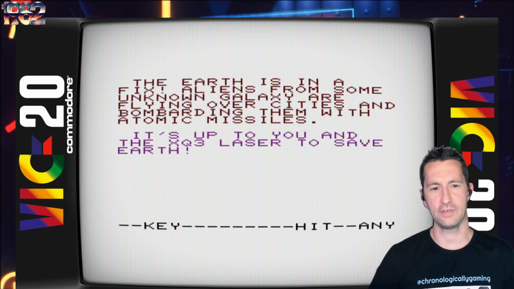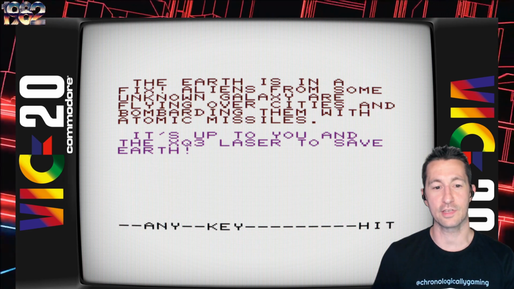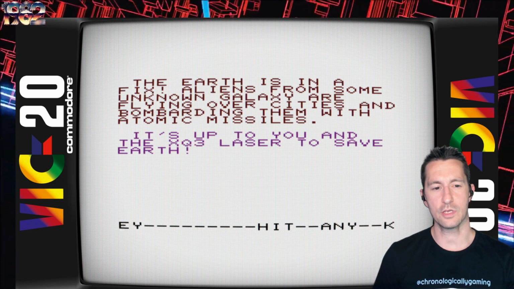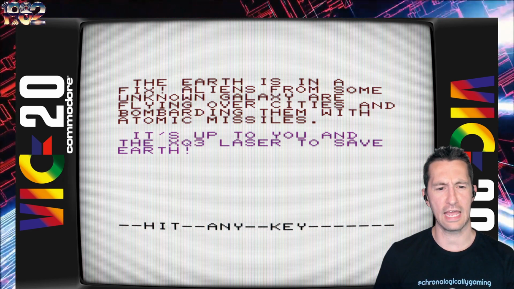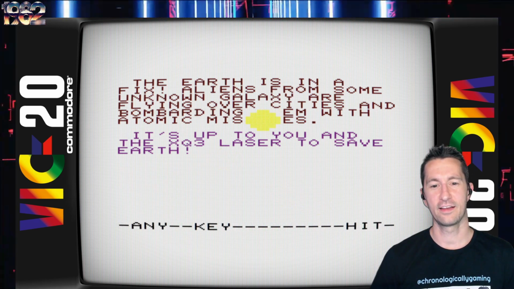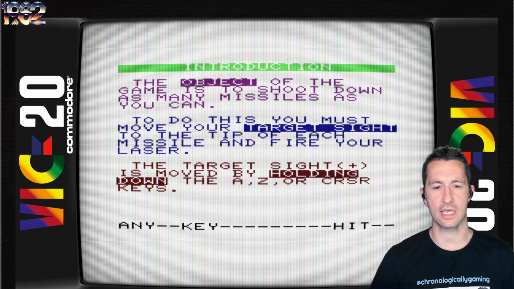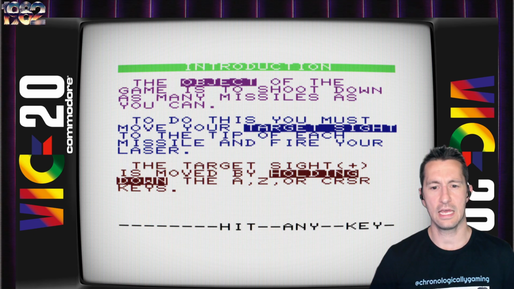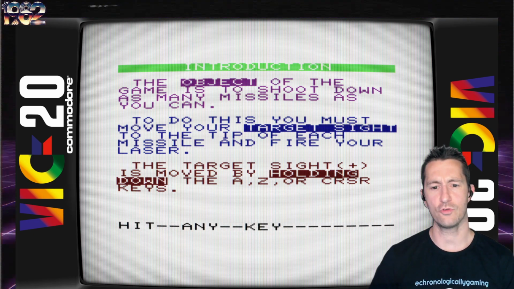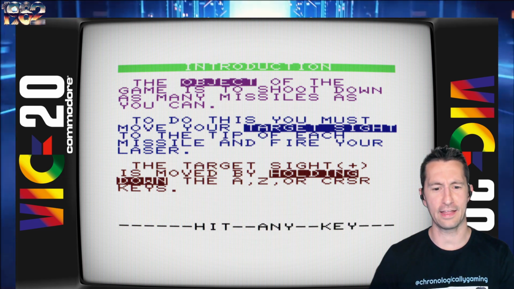All right, Earth is in a fix. Aliens from an unknown galaxy are flying over cities and bombarding them with atomic missiles. It's up to you and the XQ-3 laser to save Earth. The object of the game is to shoot down as many missiles as you can. Do this by moving the target sight, and the missiles on top of the laser target sight is moved by holding down A and Z or the cursor keys.